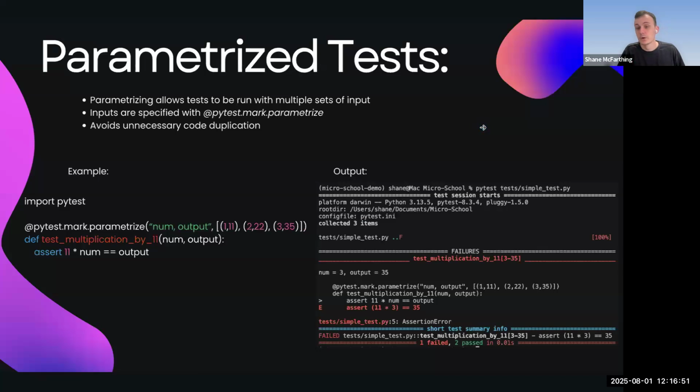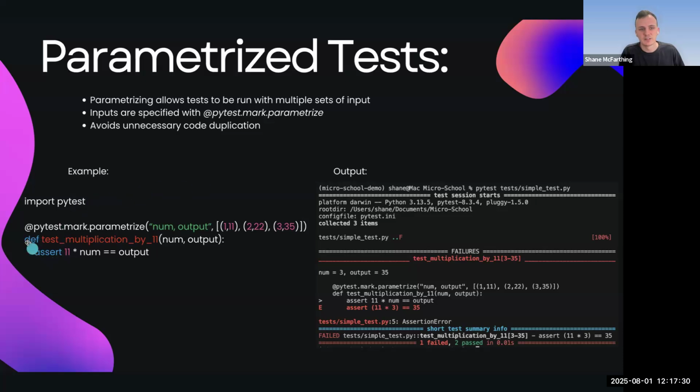Now, fixtures are one way to give a reusable setup for your test functions, and another way to remove code duplication is parameterized tests. If you want to write tests for one single function, but with multiple different inputs, you can use parameterized tests. Pytest makes this quite easy. All you have to do is use the decorator pytest.mark.parametrize above your test function, like we do here, and it will allow you to avoid unnecessary code duplication, and it will run the test for all the different parameters that you specify.